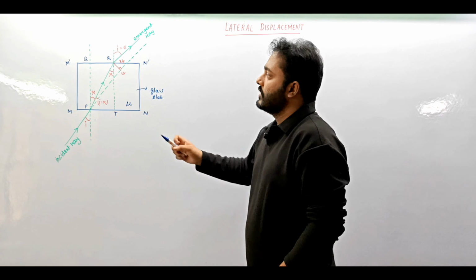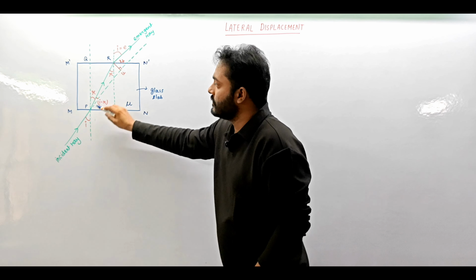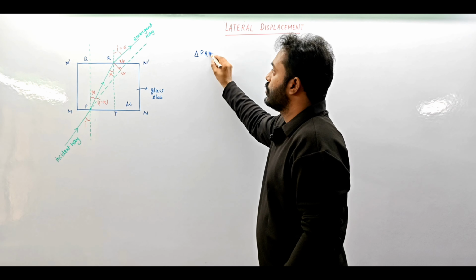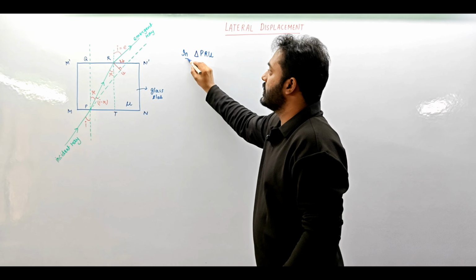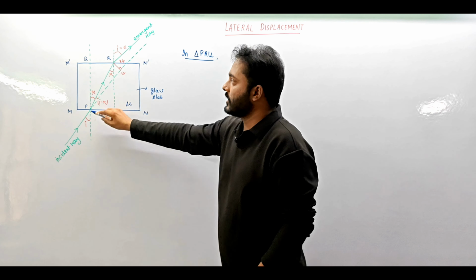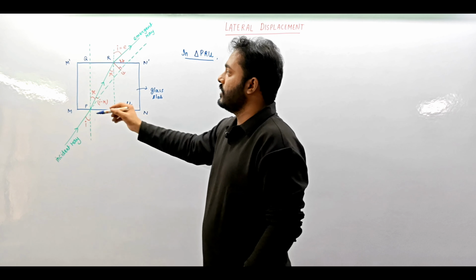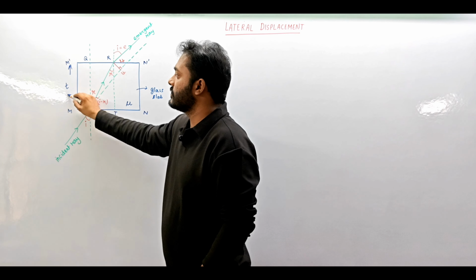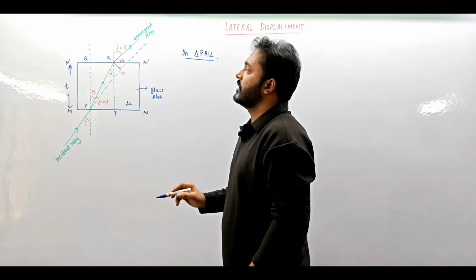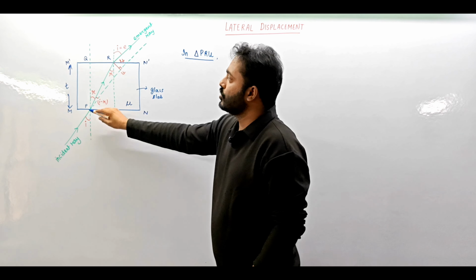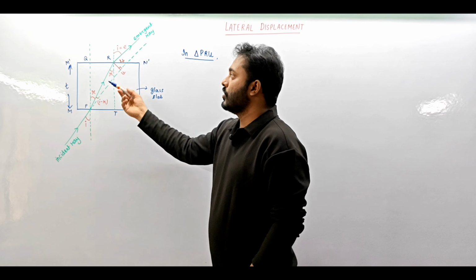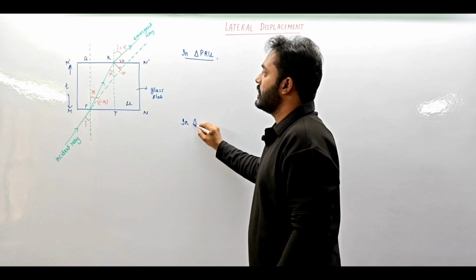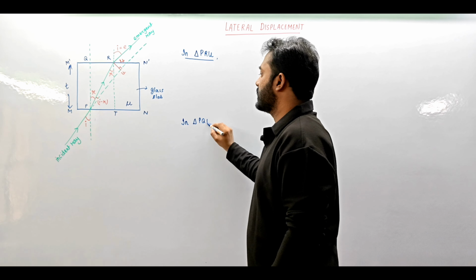So if we start solving, let us begin by solving this triangle. So we are solving the triangle PRU. So in triangle PRU, the only information that we have is the thickness of the glass slab which we regard as T. So if we know the thickness of the glass slab, then we need to know PR to solve the problem. In order to solve for PR, we again need another triangle. So we are also taking in triangle PQR.